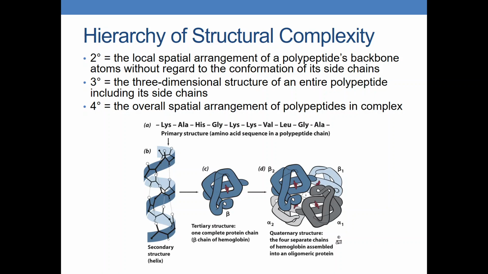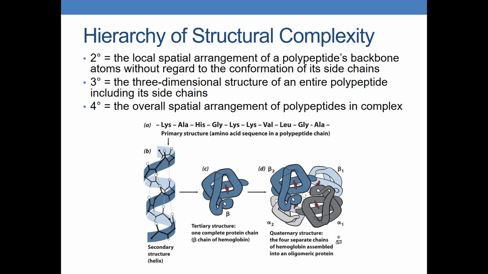Now, the next layer of structure is tertiary structure. This is the level of structure that forms upon formation of non-covalent interactions between amino acids that are distant in primary sequence. Usually what this looks like is secondary structural elements interacting with other secondary structural elements to give you tertiary structure. And if you have a single polypeptide chain, this is probably it. This is as far as you're going to go. This is your three-dimensional structure.